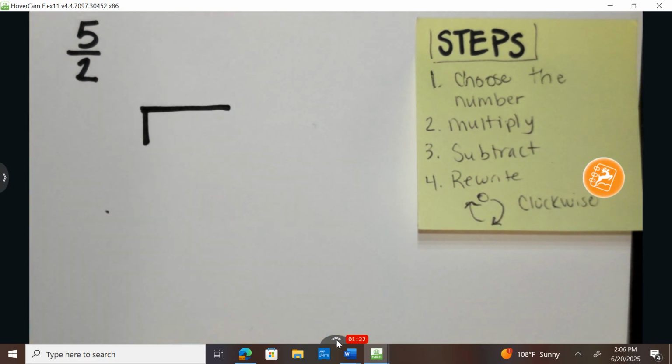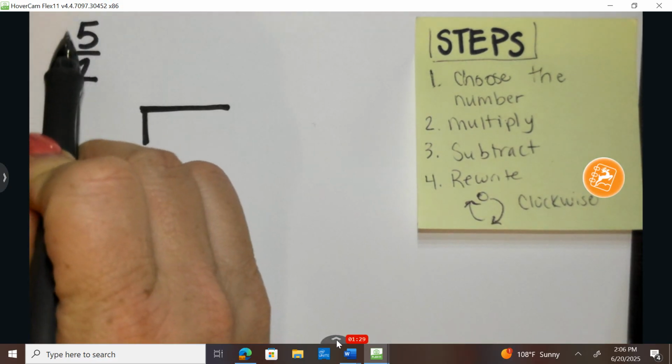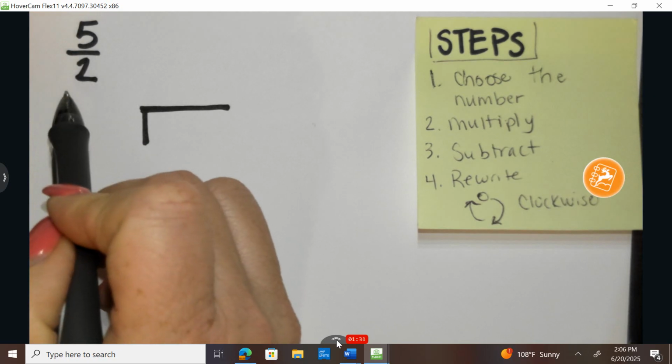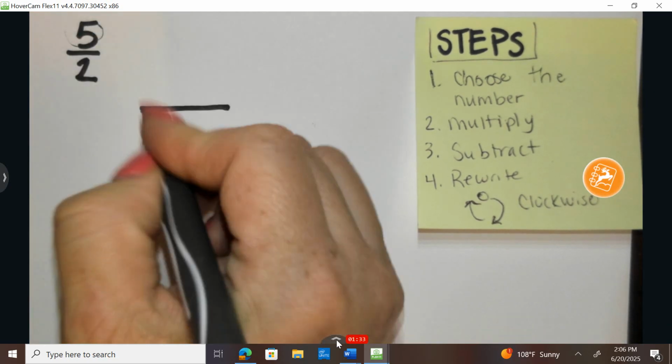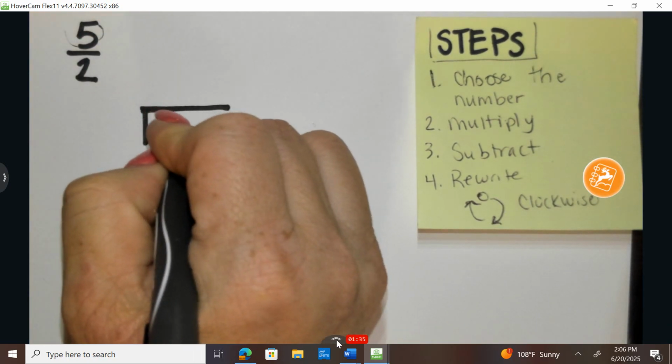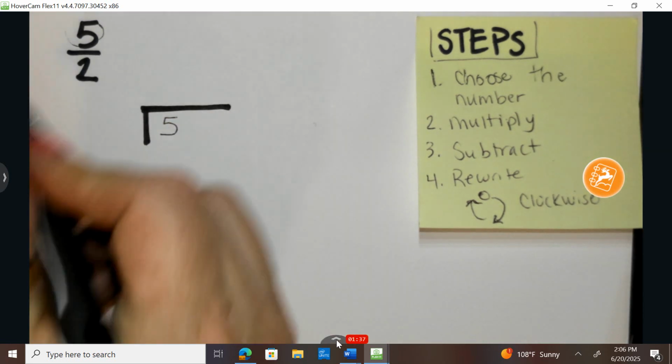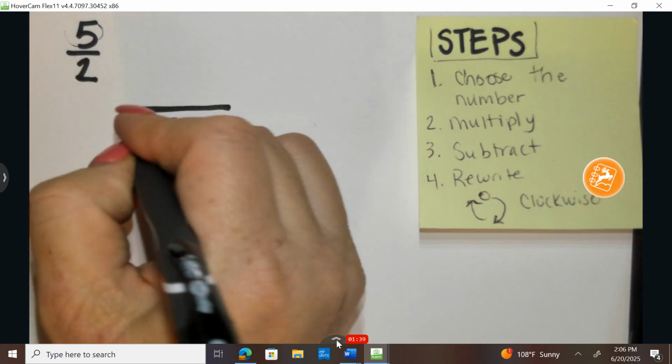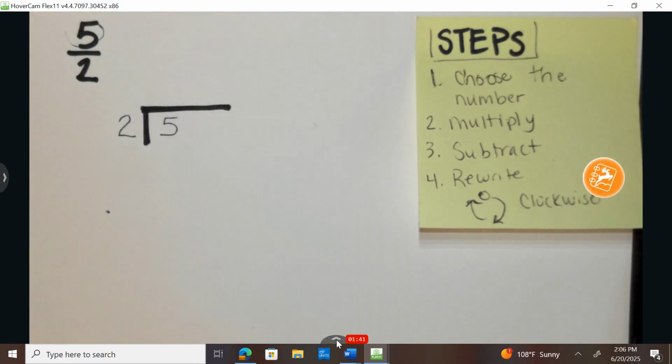I'm not sure if you've learned this in class yet. When we write using long division, we're going to take this top number, not the bigger number or the smaller number, but the number on top, and it's going to go inside this division house. And the bottom number is going to go on the outside to the left. Now we have the problem set up, and we're ready to get started.